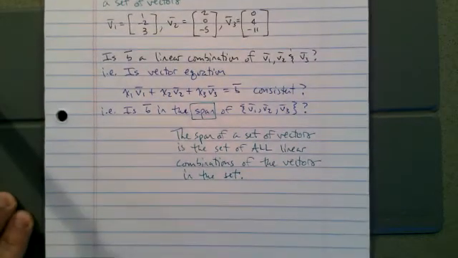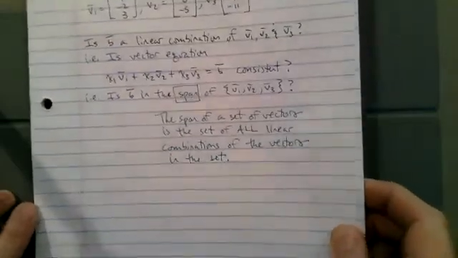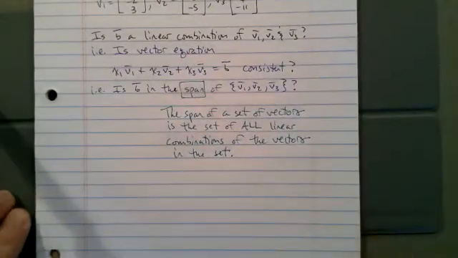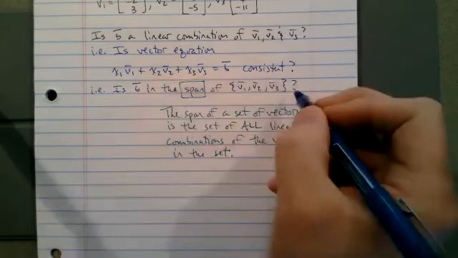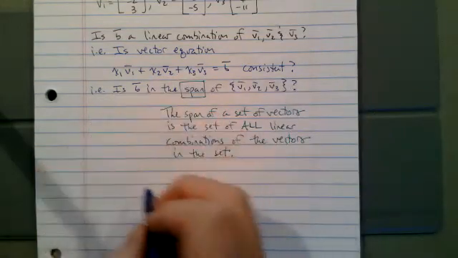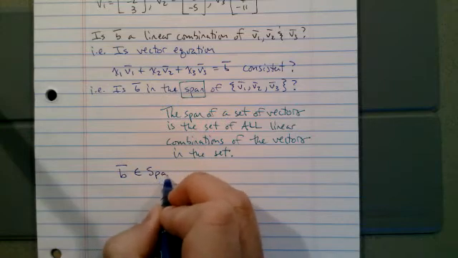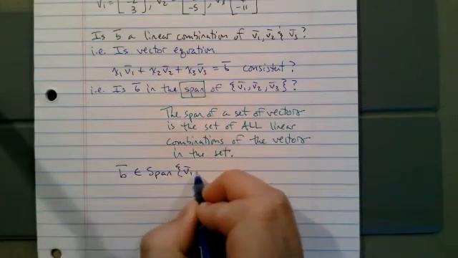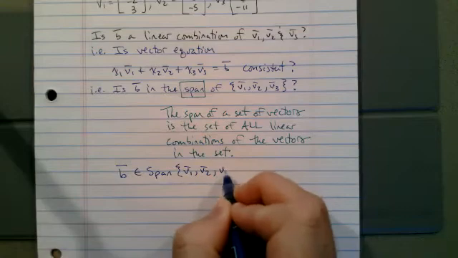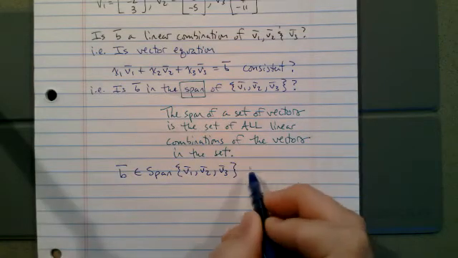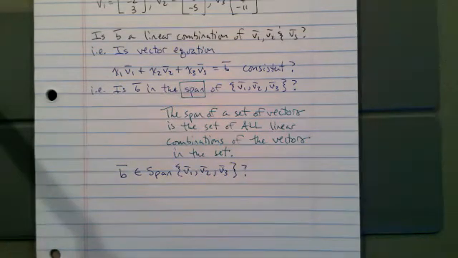The notation we have for this, if you were wondering if there's notation for the span, it's like, oh yeah, this is a math class. Of course there's notation. So we could rewrite this question by saying, is B in the span of V1, V2, V3? And the question is, is this going to be the same process as in 1.1 when we were asked if the system is consistent or not?